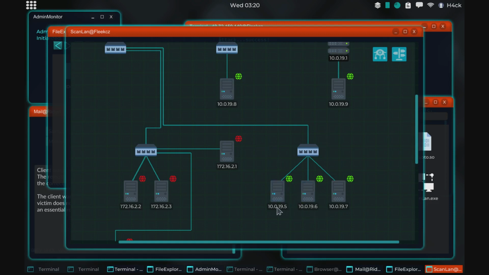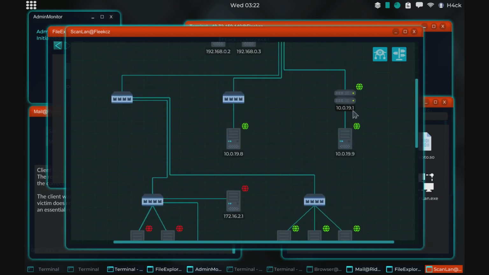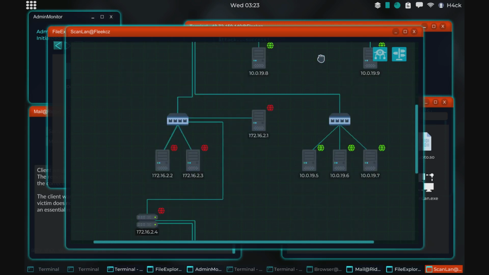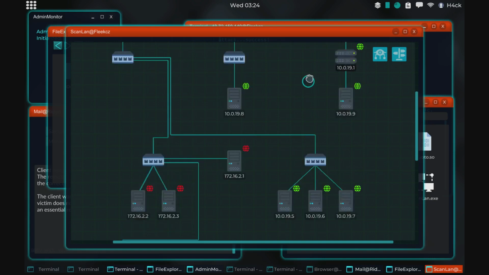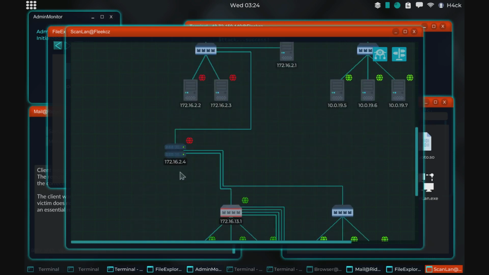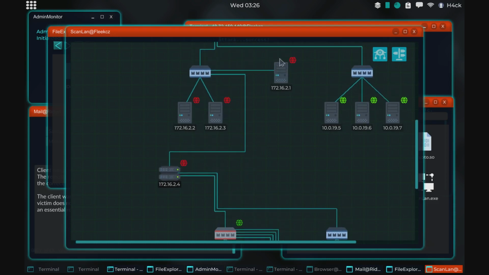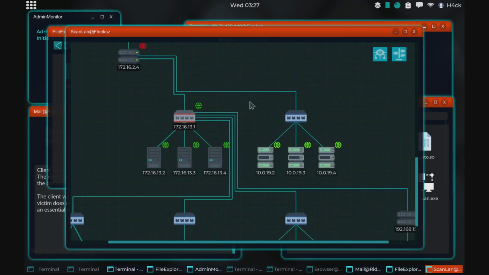So you have like 10.0.19.5, 6, 7, 8, 9. All of these are the same, and usually at least, the one that ends with a 1 is the router. I think that should always be the case, but there are exceptions like this one. It ends with a 4 instead, even though it's a router. So here you can see the 1 is actually a computer instead.